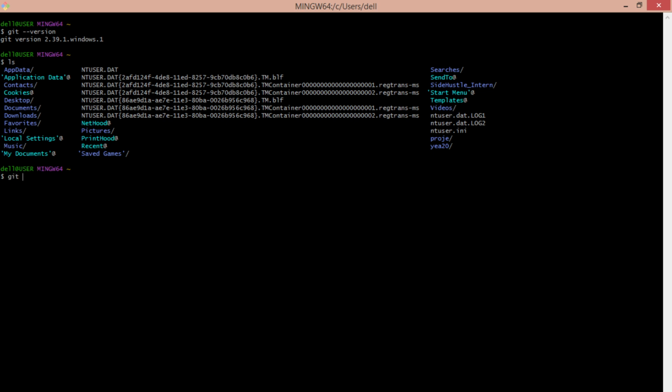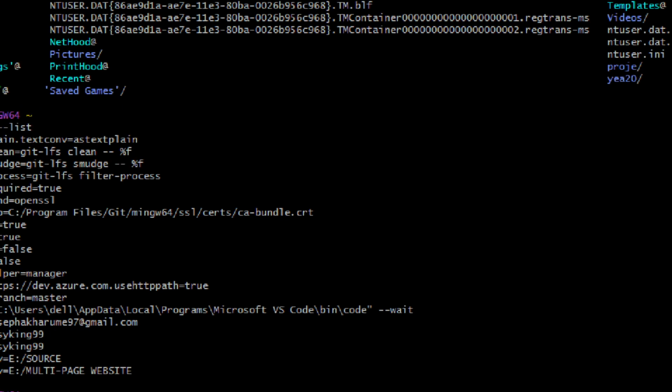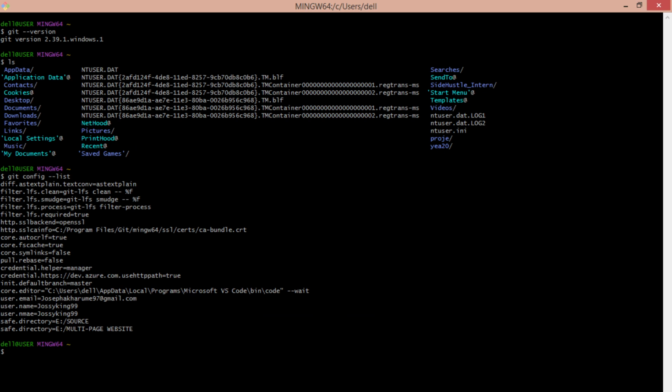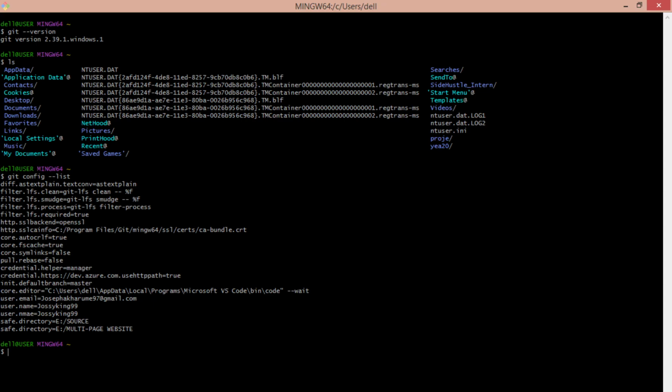So git config --list. It's going to give you the configurations as well. So you could see all of that, all the configurations. So yeah, this is it.